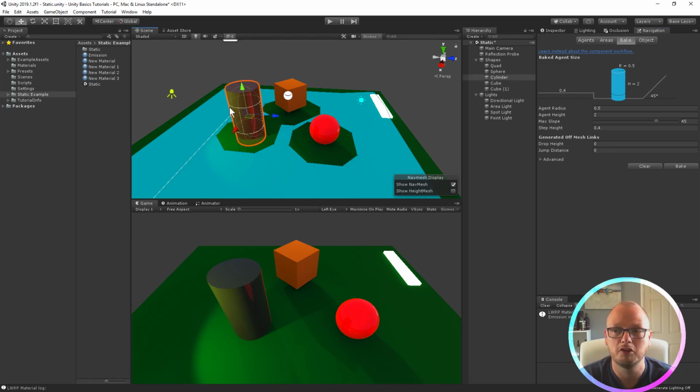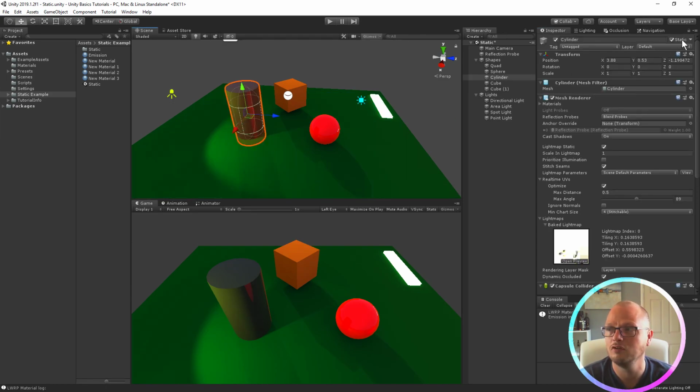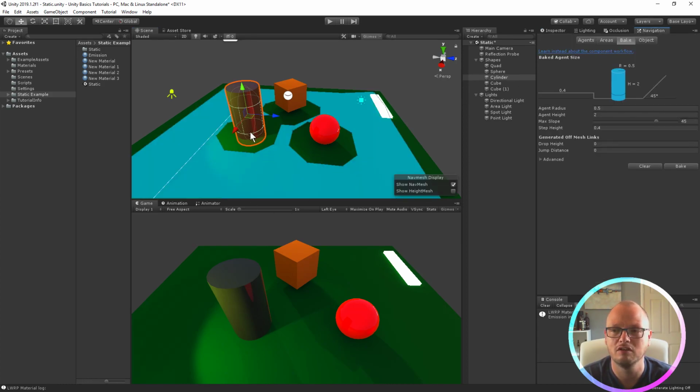Now this is a good example of when you may want to have something light map static. Let's say this cylinder here, you may want to have this as static in the light map, but you may not want it to be stopping the navigation agent from passing through this object. If we jump into the inspector and we look in our drop down menu, we can see we've got a navigation static setting. So if we untick the navigation static setting and jump back into navigation, you'll see before it was saying you can't walk anywhere near this object. Now if we rebake, because this is not marked as navigation static, it essentially ignores this object and it doesn't try to calculate around this object. And you may want to do that for a door or something where you've got a collider on it, but you don't want to stop the agent from walking through it.